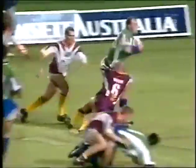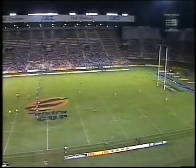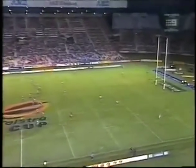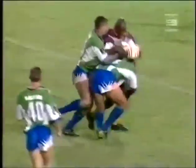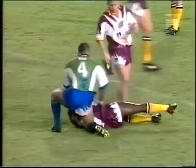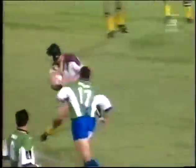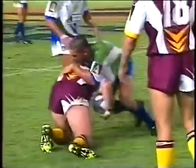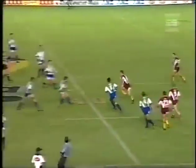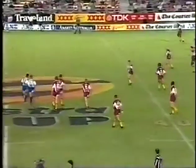The build-up to the Ben Kennedy try. No joy for David Furner in the conversion department. Sailor comes back 12 metres away from his own line. There's some rumours circulating the ground tonight, I suppose the rumour mill, about pay TV, about the big players coming together. It's an unconfirmed report, but we could be reading more about a major announcement to do with the pay TV arteries in the next couple of days. Strong rumours here tonight.